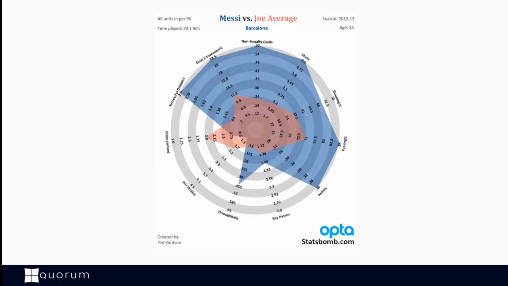We like to talk about analysing players. It's a team sport, football, but there's a lot of individual talent involved in the game as well. You can see on the screen, as of 2012, 2013, this is Messi and his conversion rates, his dribble rates, compared to an average football player. Maybe someone like myself or anybody else that would be playing football casually on the weekends. And you can see that Messi is just a much more complete and a much more talented player. But at this point, what are we trying to actually analyse about his talent there? There's a lot of stats that we can look into to try and decide if a player is effective on the pitch or not.